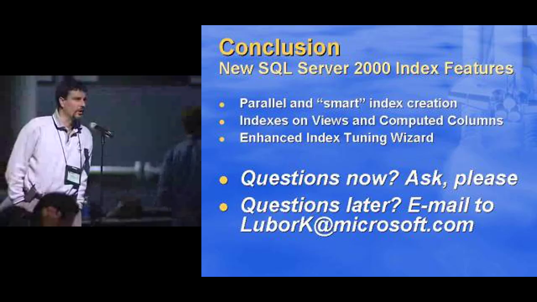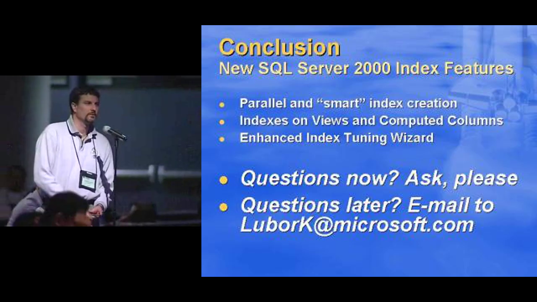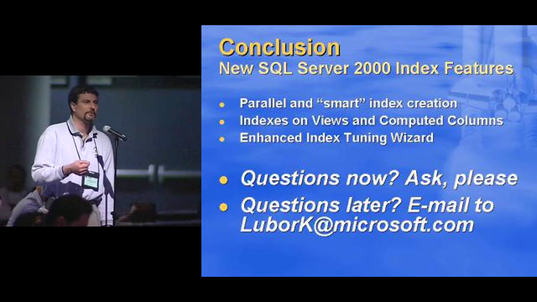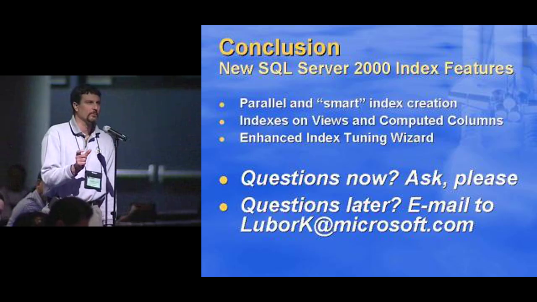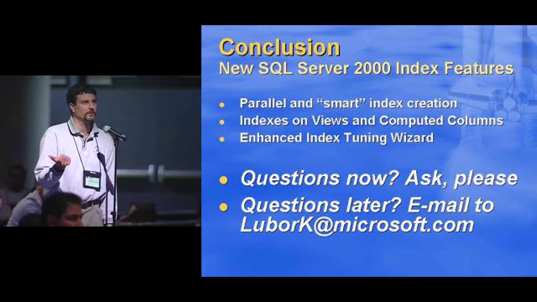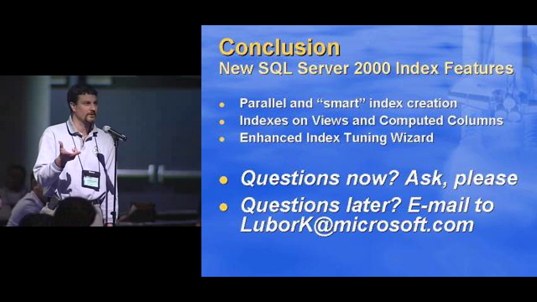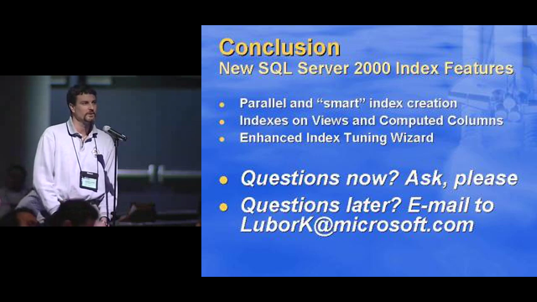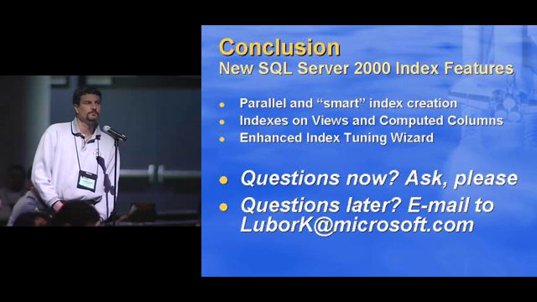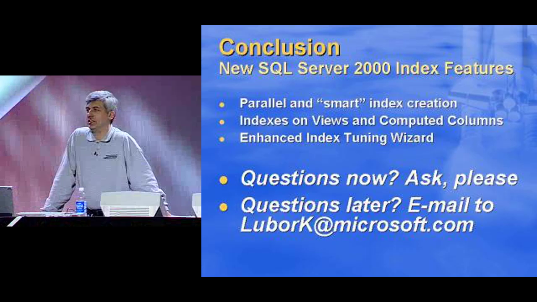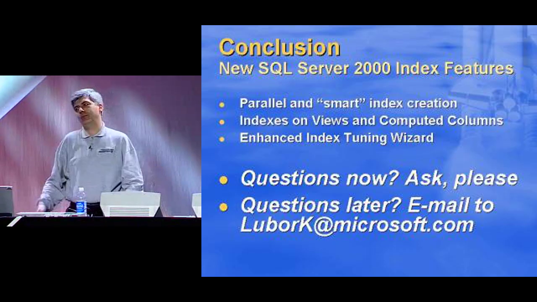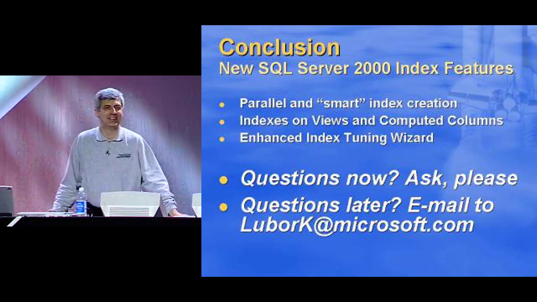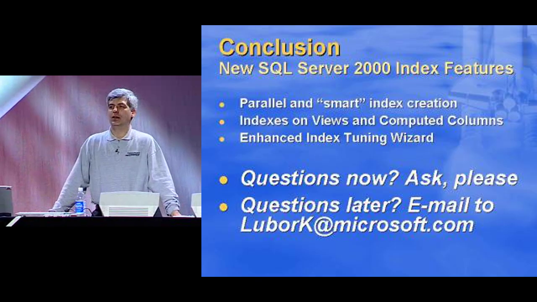Question on computed columns. In your example, you referenced the computed column name. Now, would the optimization still occur if you reference the expression that was used by, or similar to, your index views? That's a very good question. Not in this release is the answer, but we are pretty close. But okay, thank you very much.